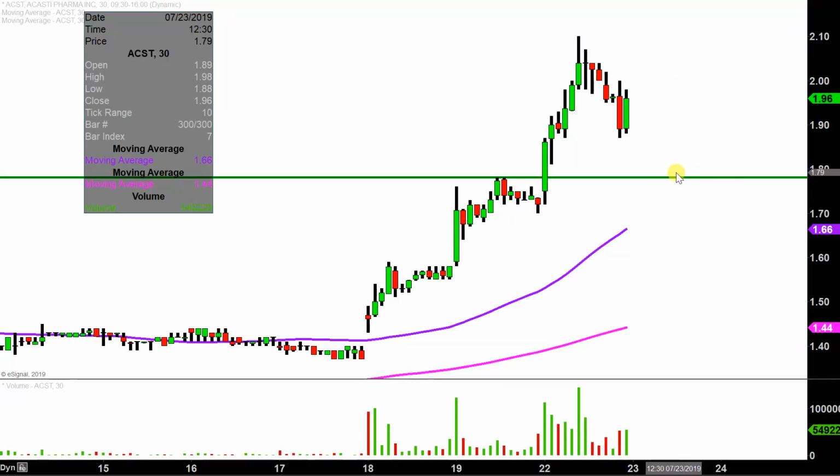With that being said, don't get me wrong. It's not like if the price falls below there, that implies the entire chart is destroyed or ruined or anything like that. But yeah, if the price could manage to stay up above that level, that would definitely be a massive sign of power going forward.